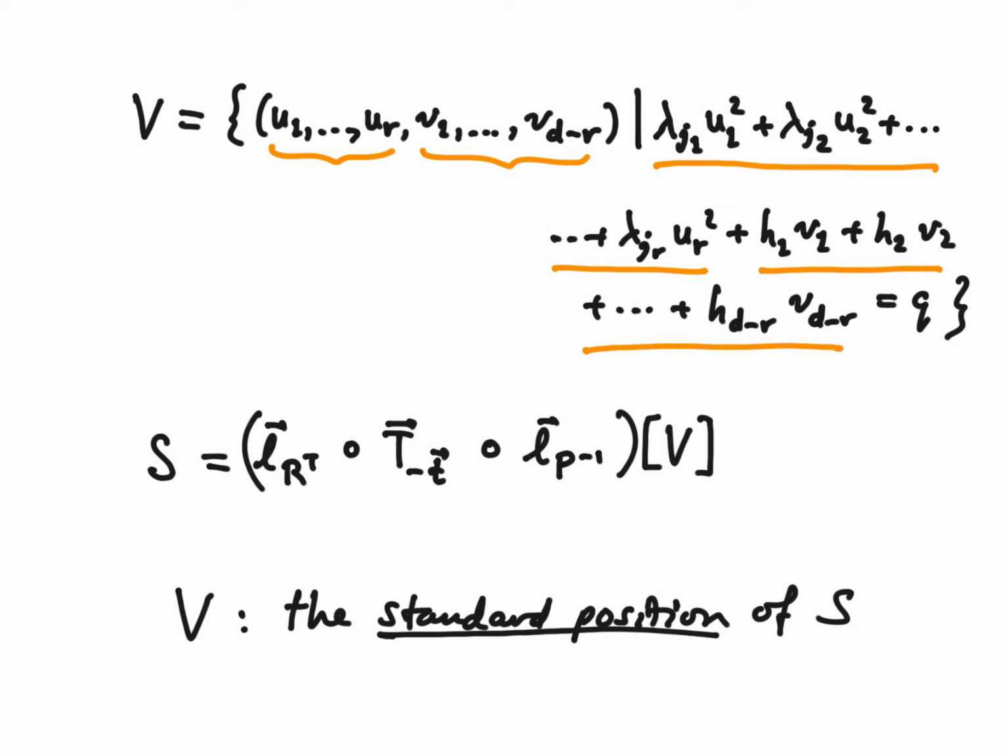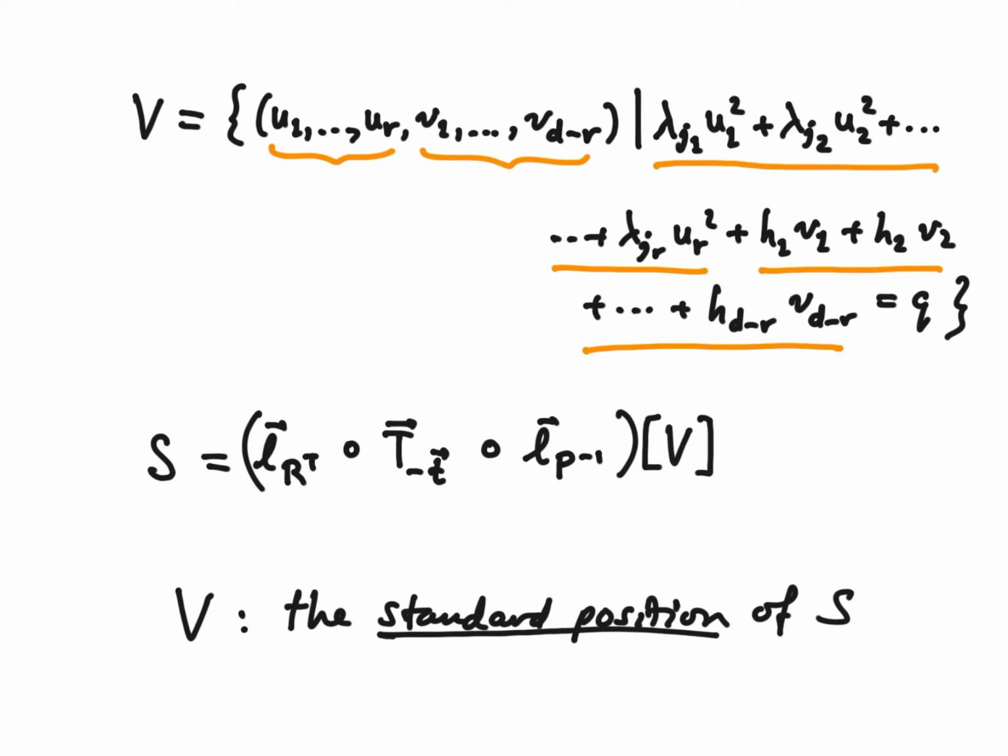But then by doing a particular rotation, a particular translation, and a particular permutation of the axes, we can always rewrite the equation of the ellipse in standard position, where now the new ellipse is centered at the origin and has its axes parallel to the coordinate axes. So that's what V is relative to S. It's where we've written down some conic or quadratic hypersurface that has the same geometry as the original S. Same shape, but its position is different. It's been brought to a standard position. Okay, so let's use that terminology.